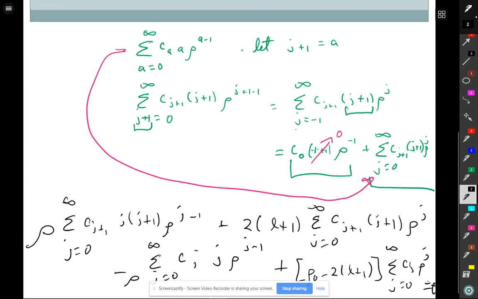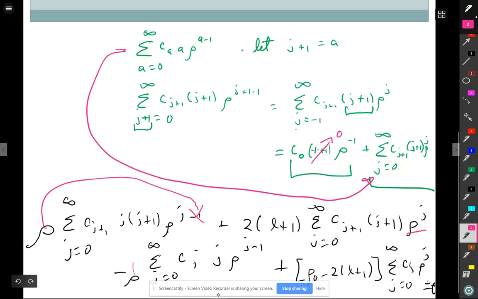So there I've put it all out, and you can see that bringing this rho in here gets rid of that. So it's rho to the j. This one here is rho to the j. Bring this in, it gets rid of the minus again, it's rho to the j. And this one's rho to the j. So they all have the same power of rho, excuse me.